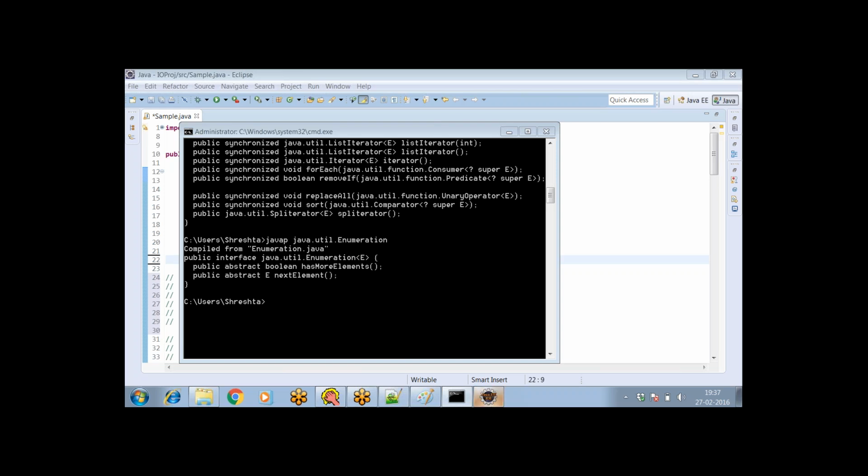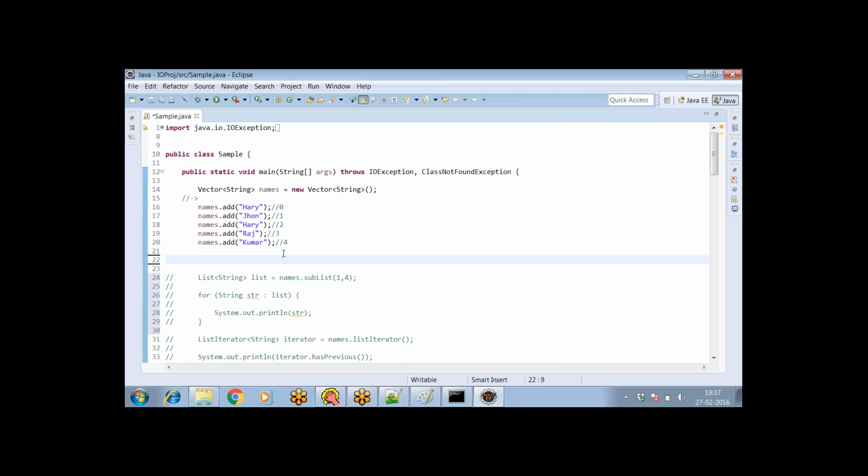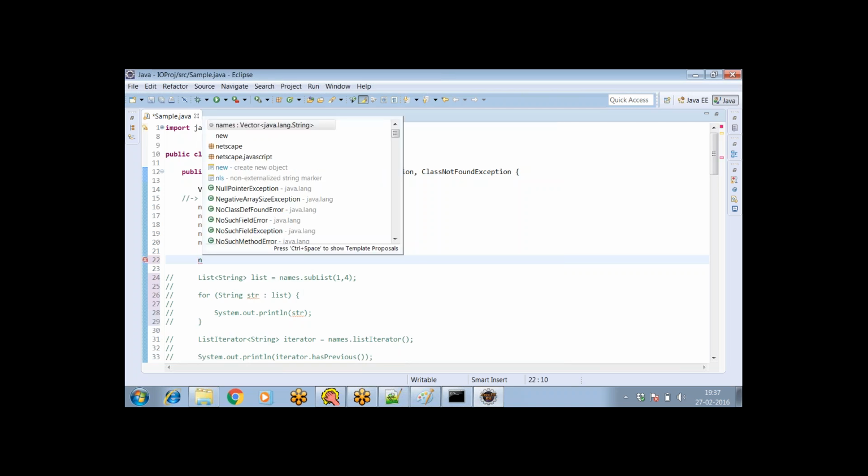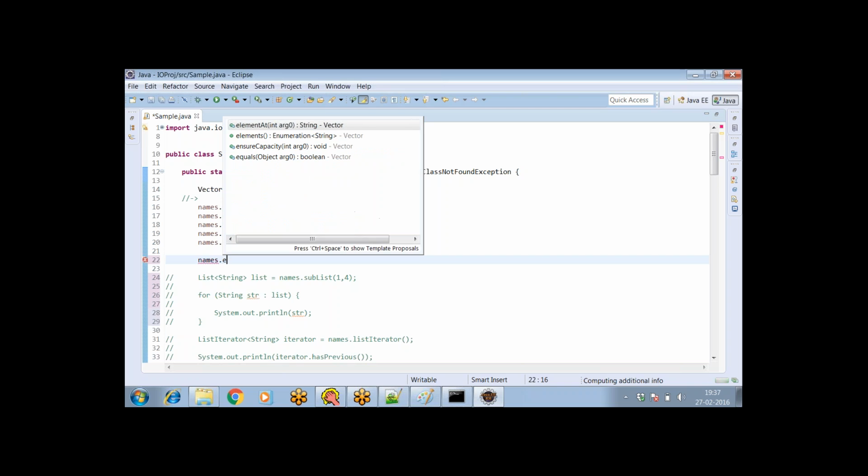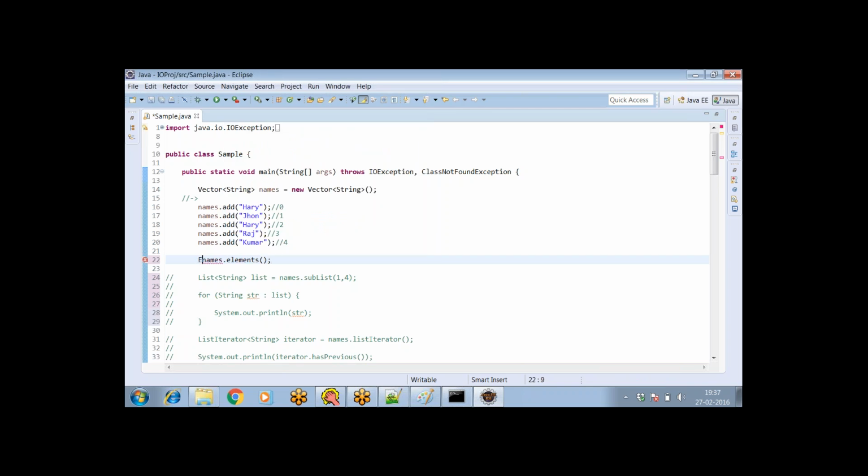Now let's use this Enumeration. If you want that Enumeration object reference, first of all, you have to call this elements method. It returns an Enumeration object reference.